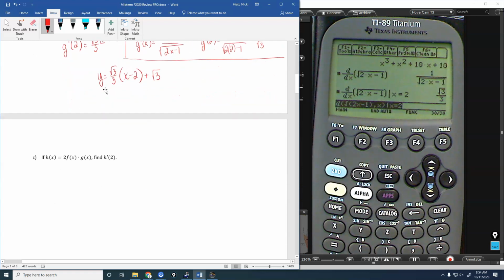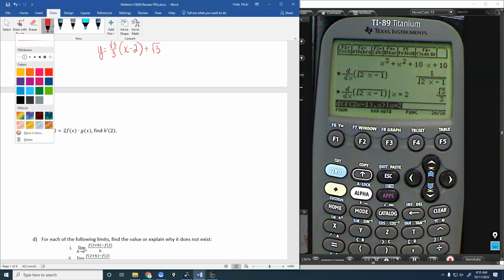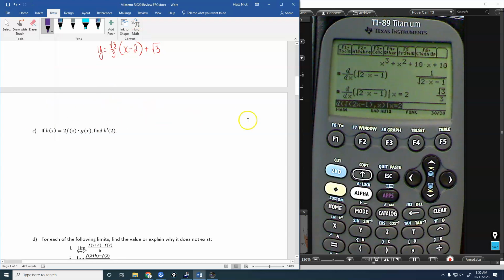Okay, so C here, I haven't really got to the part where I'm grading these problems that you guys had, but it asked for h prime of 2. I did see some people are having trouble on this because I've graded part of the second question, but I haven't graded completely. In my opinion, your best bet on this is to take the derivative with f's and g's first. Okay, so you're going to have h prime of x is going to be this 2 right here. You can either keep it out front or you can group it with the f of x. It doesn't matter which one you do. I'm just going to kind of leave it out front.